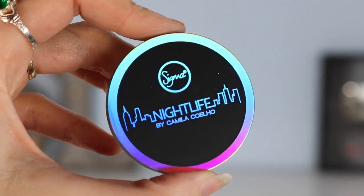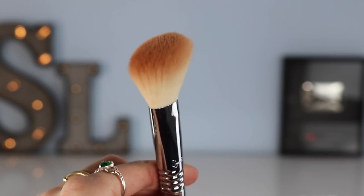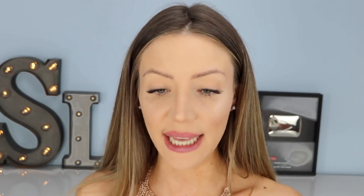Now I'm going to bronze my face, and the bronzer I'm using is the Limelight Bronzer. This is the only bronzer I've been using in my videos since this year started. I just love the color — it's not too orange, but it's not too gray-toned either, so it's kind of the perfect neutral bronzer, and it's completely matte. So if you have oily skin like me, this bronzer is going to be your BFF. I'm going to be applying it with the Sigma Large Angled Contour F40 brush, which is part of the Titanium Collection.